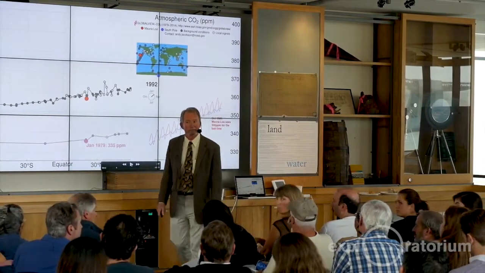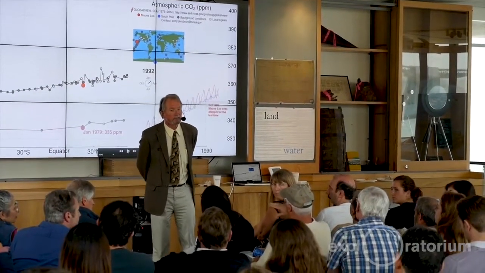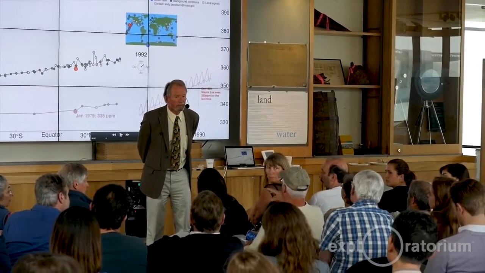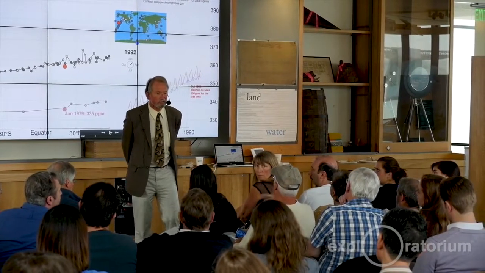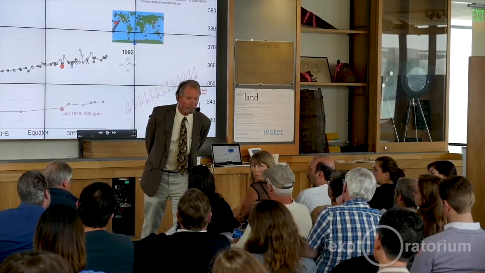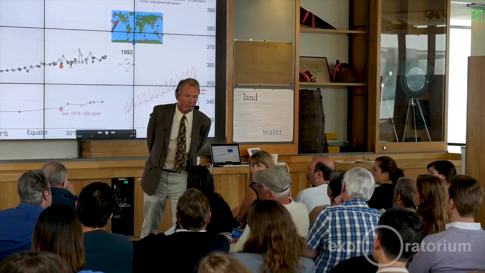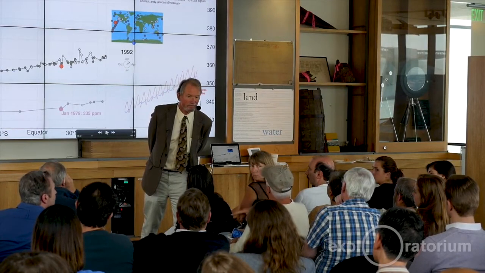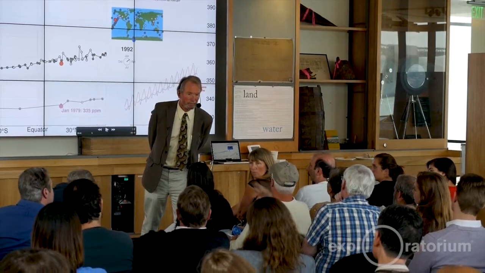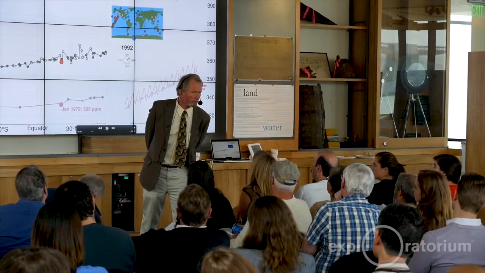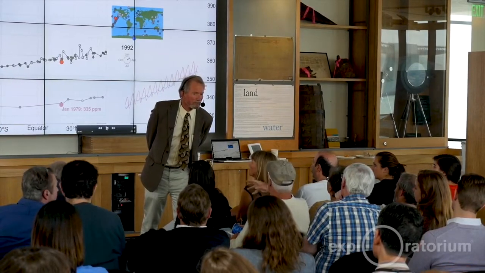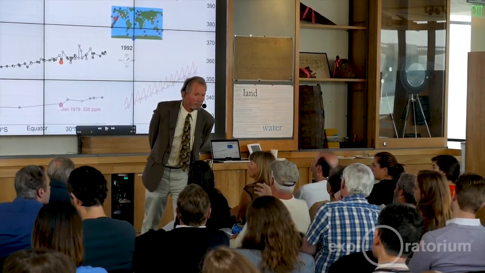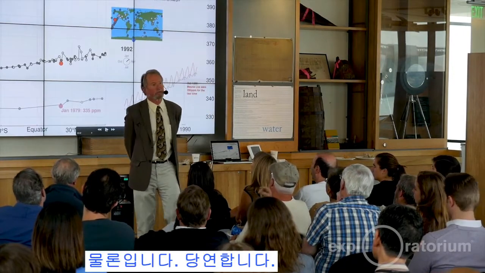Yes, sir? You're talking about the industrial revolution, and this coincides with the deforestation that would have taken place in order to supply the industrial revolution. The replanting, of course, has been taking place the last 30 years. Has that had an effect? I'm not sure on the question again. Oh, the deforestation and the replanting of the forests. Oh, forests. Oh, yes, yes.